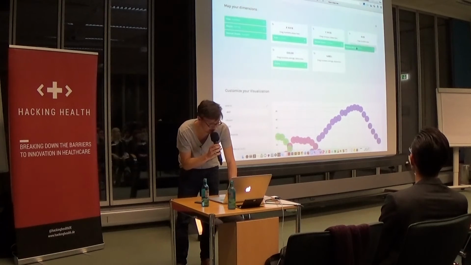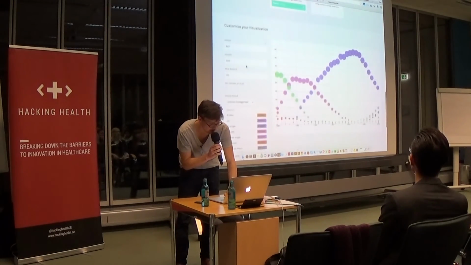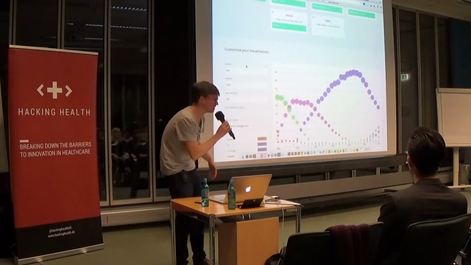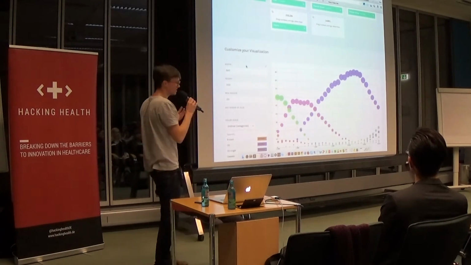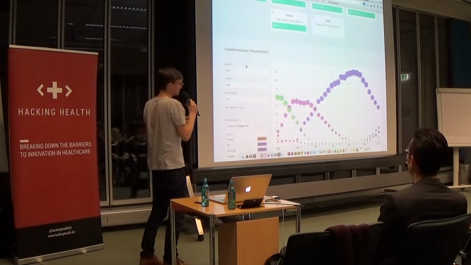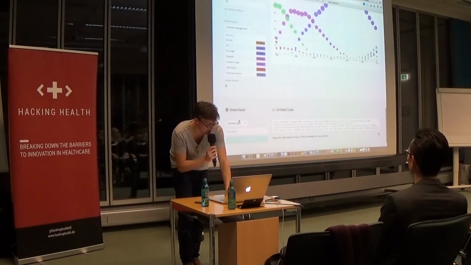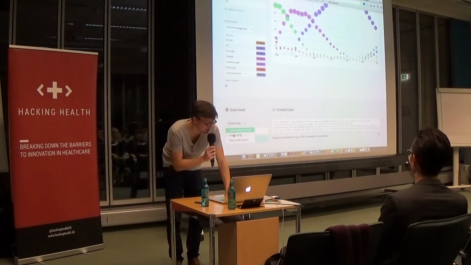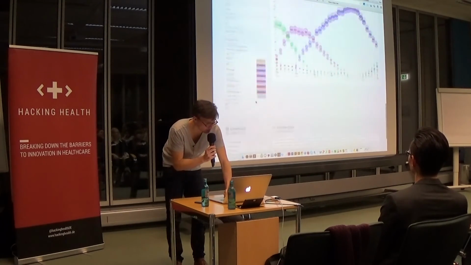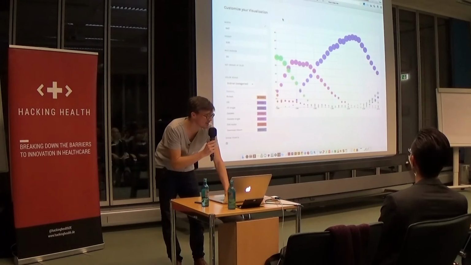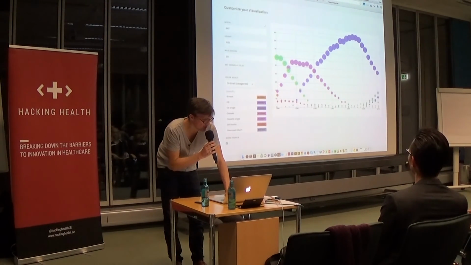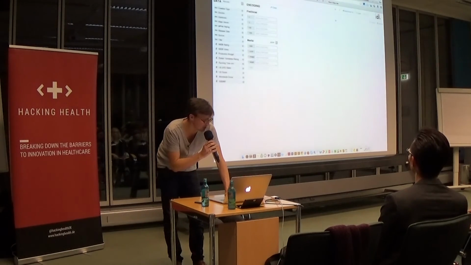Let's put the market share on the size. So now they're getting smaller. So we can do a lot of things. But the nice thing about this is you can iterate extremely fast. And then once you've got something that you're happy with, you can just download it in vector files or as an image, and you can use it. But this is not really to explore a data set. This is more playful. And then there's this tool.